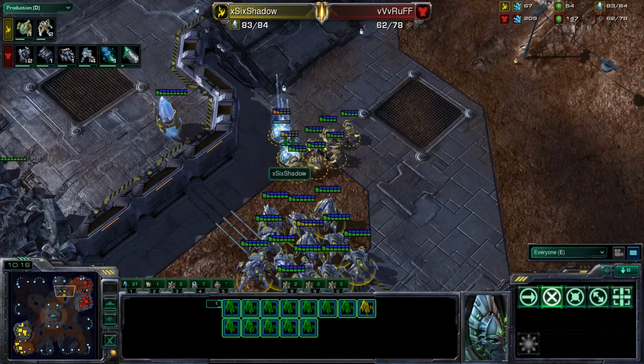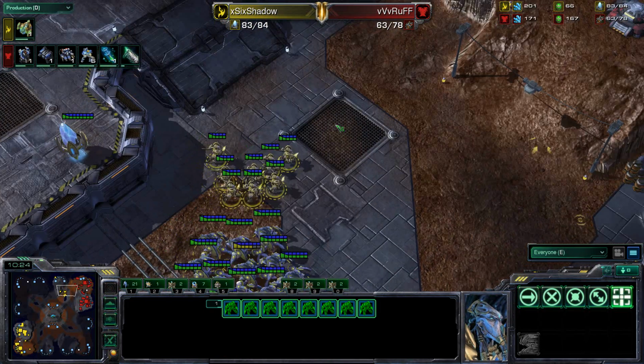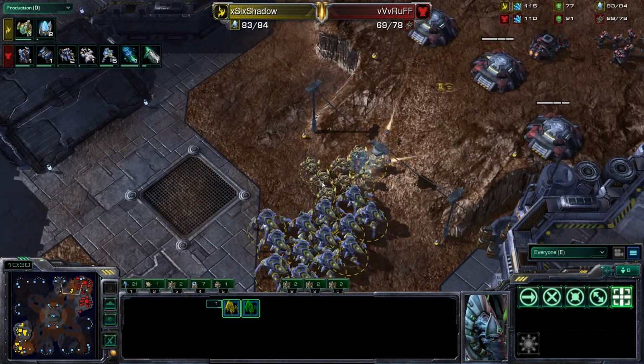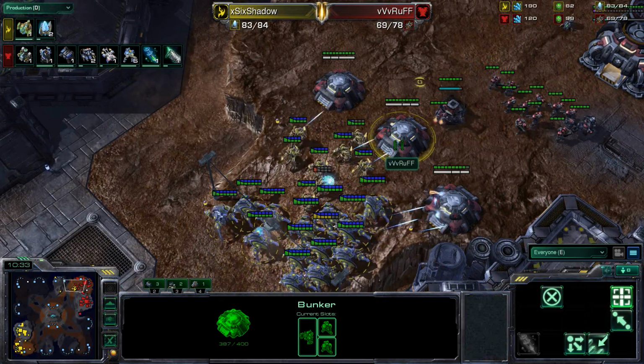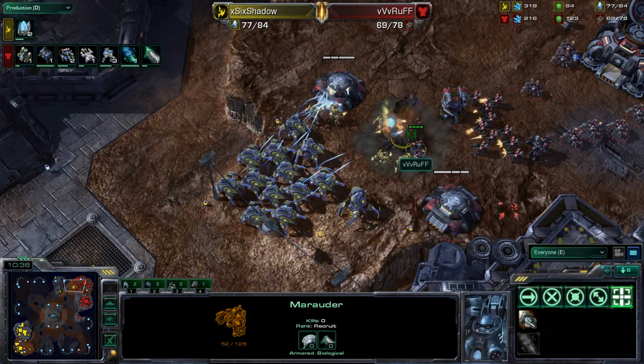He is a little bit supply blocked, so I think he will push in now, and we'll see what this attack is able to do. Yeah, right now the attack's about to come into play. Shadow with a whole bunch of Zealots and Stalkers now going to try to engage. Marines need to come in. There is no stim as of yet, and this is going to be very, very bad. The Marines are going to try to engage.